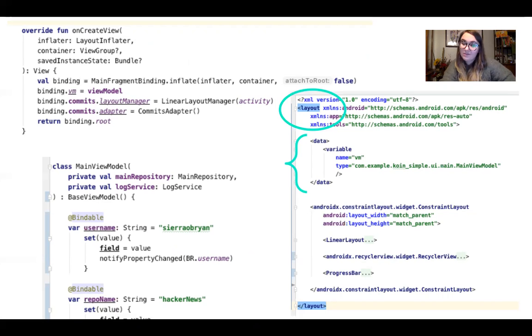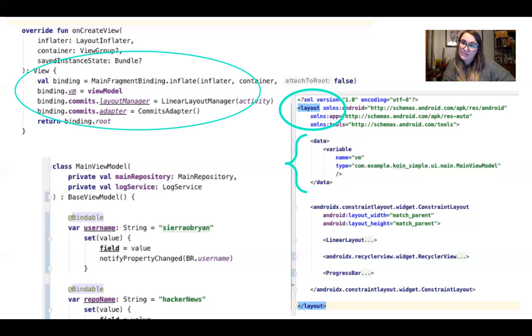So now we have to switch over to our view layer. We switch over to our fragment where we're going to inflate this layout. The first thing that we see in our onCreateView is that we create the binding. The binding comes from our main fragment XML file, main_fragment.xml, and Android creates a MainFragmentBinding because it knows that that's a data bound layout. So inside our fragment, we can inflate that layout so that we have access to our binding.